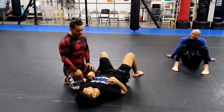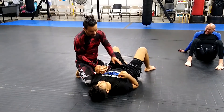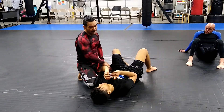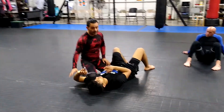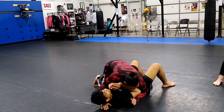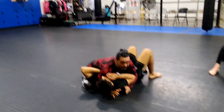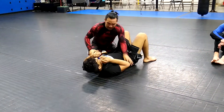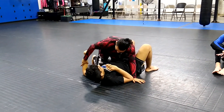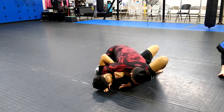I don't care about this knee, but I like putting it under the armpit. If he's really comfortable in here, he's just going to make him put his hands here. So I want to pry this arm out of the way. When I'm doing my side control like this, I have this knee here. I can always get up to the side and use my knee to take it out instead of having to use my own hands. I'll just get over to the side and dig that knee and that arm out.